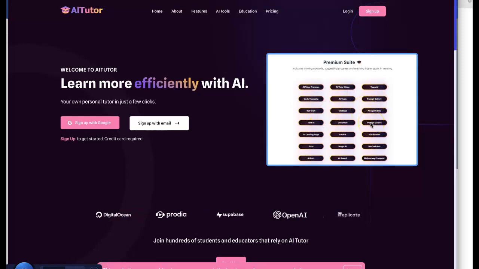The prompt guides are awesome. The landing pages that they make are great. Pixio is awesome. They also have another platform just solely for Pixio, for image generations. They include tons of different models within there. The price is phenomenal for it. I can't recommend anything else but Pixio, shall I say. So there are some really great things within AI Tutor, though. So I'm going to bring you in there right now and show you how I make my chatbots.